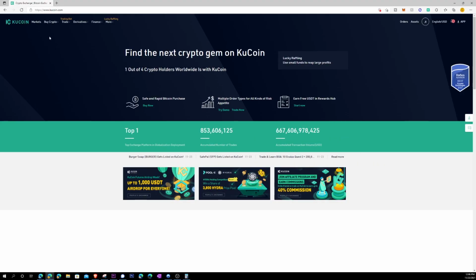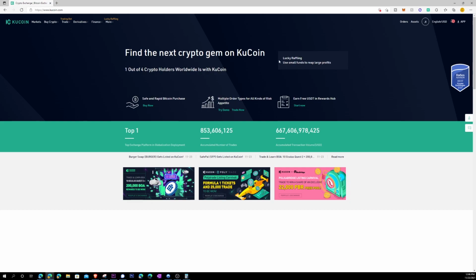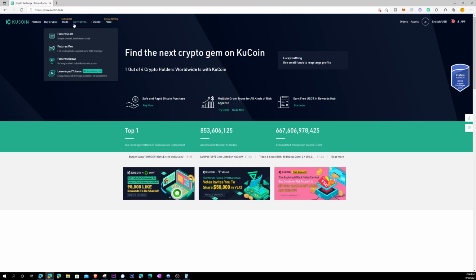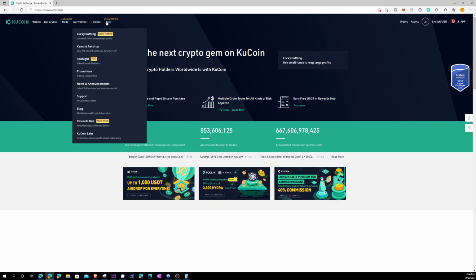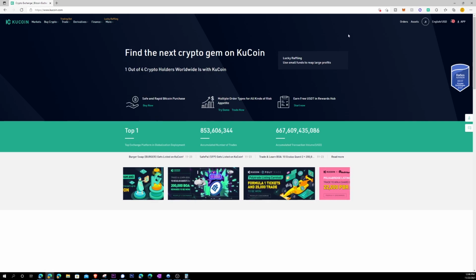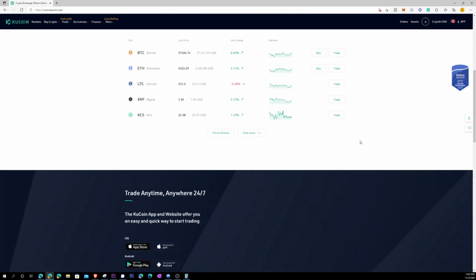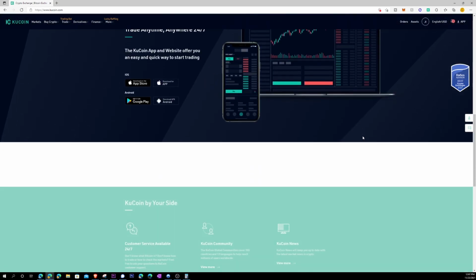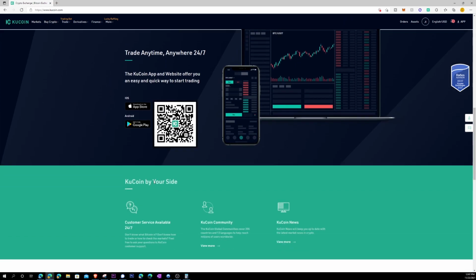The fees seem actually pretty reasonable, very reasonable, pretty good actually. And then, like I said, they have a bunch of coins, pretty much any coin that you could want. And there seems like there's a bunch of other stuff too. Maybe you could do derivatives or leverage trading and stuff like that. So yeah, seems like there's a bunch of different features on this site, and I just started using it, so letting you guys know it might be pretty cool, and so far it seems pretty cool in my book. And then they have an app for Apple and Android.